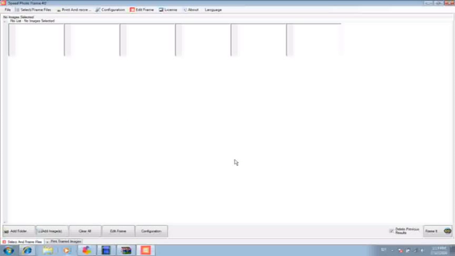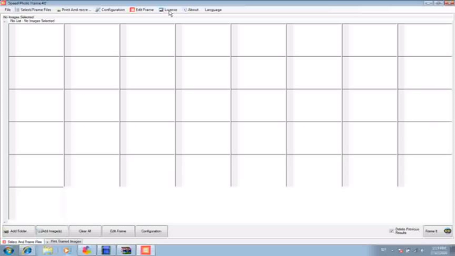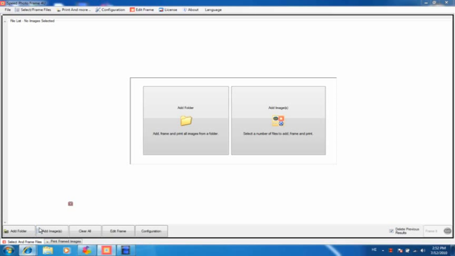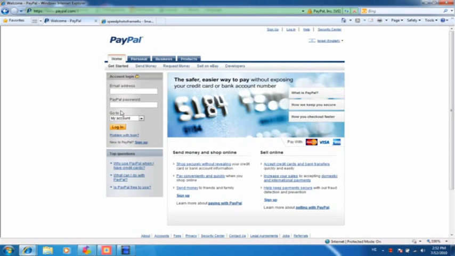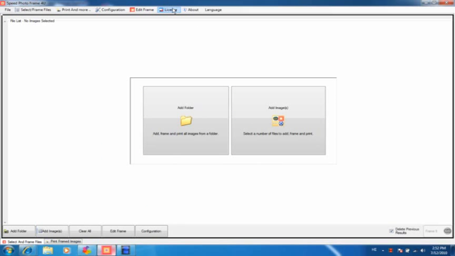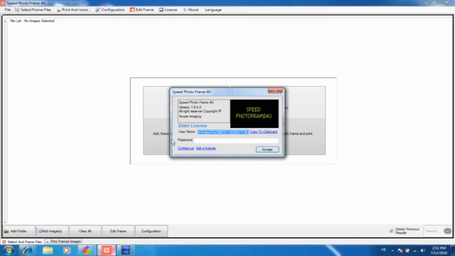Now we will explain how the program can be purchased. Any person that wishes to purchase the program needs a PayPal account. One can open a PayPal account free of charge at PayPal's site. In the program, there is a button on top that is License, which when opened appears Enter License. After pressing Enter License, an additional window will open where it specifies the name of the computer and a line to put in a password.